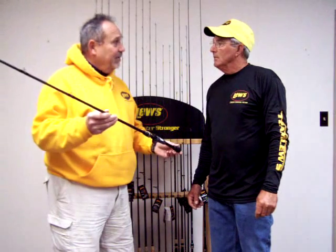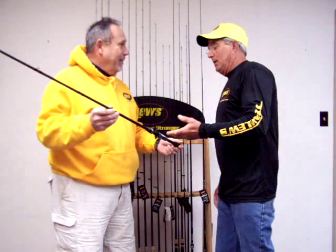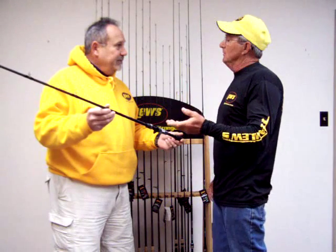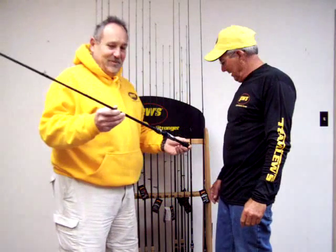I tell you what, we've got a high school program going on right now for high school kids that are starting their fishing clubs. This seems to be the rod that they absolutely love because it's affordable. Yeah, $69.99. And it gets them out there. It's a good quality rod, and it'll do what it's supposed to. And I don't think you're giving anything up. You're thinking, $69 rod, it's not the quality, but the feel of it is really awesome. This is an absolute beautiful rod.